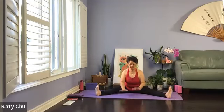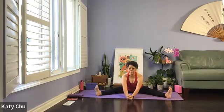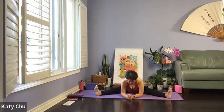Exhale, hinge forward. Breathing with the chest. Bending the elbows, more room to come down. Inhale, big breath. Exhale, hip hinging forward. Neck is long, spine is straight.